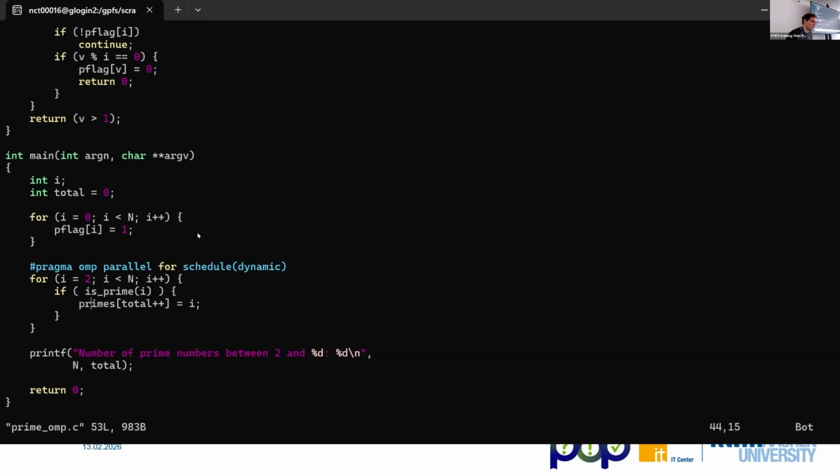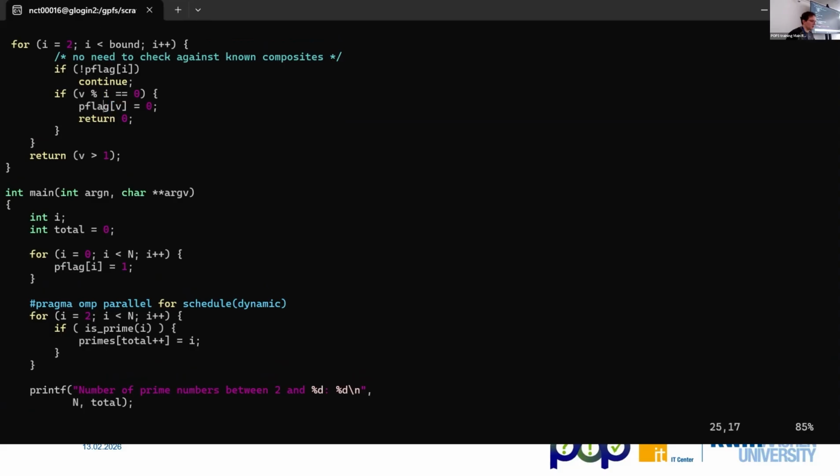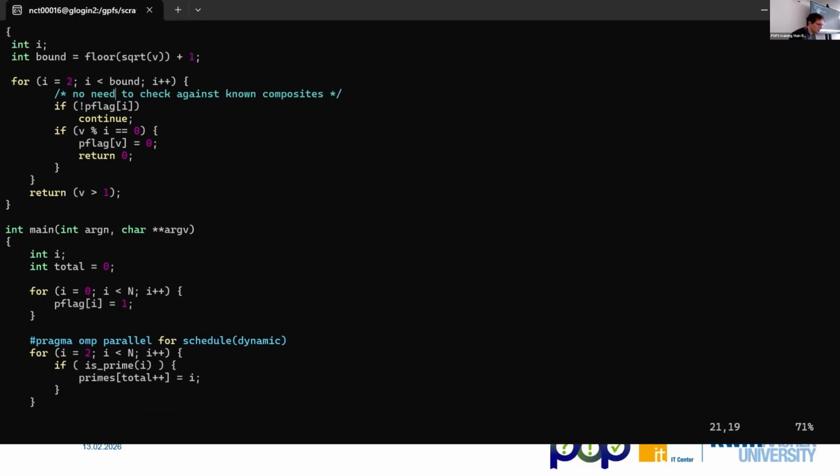So there's undefined behavior here. And the second one was in line 25, I think, which was this data race here, writing on the flag of v, which might be, is that a data race? No, shouldn't be a data race.